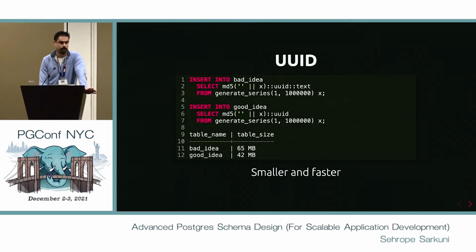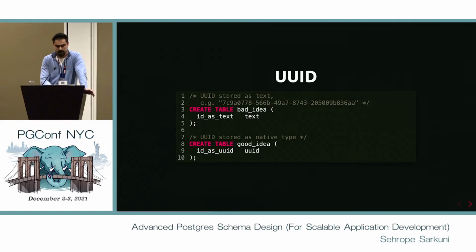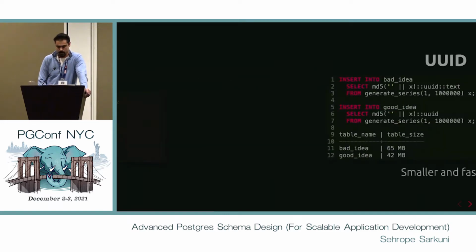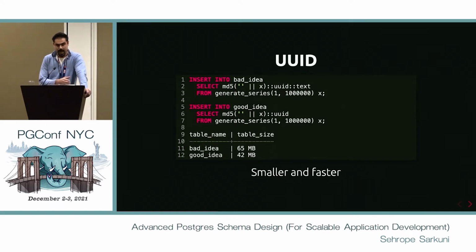It is significantly bigger. The reason for that is the UUID represented as text is 36 characters with the dashes inside, whereas the raw bytes themselves are 32 characters, or 16 bytes. So you're looking at 32 characters plus 1 for the length, just because of the way that Postgres stores varying length data, versus just 16 bytes. And this would cascade to everywhere you're using it. All your indexes are going to be bigger, every field that's using it is going to be bigger, every leaf level of the index, the branch level is going to be bigger too. So having this be the actual type makes it significantly smaller.